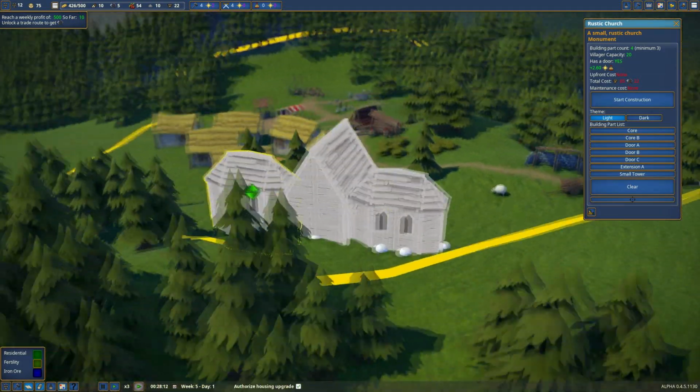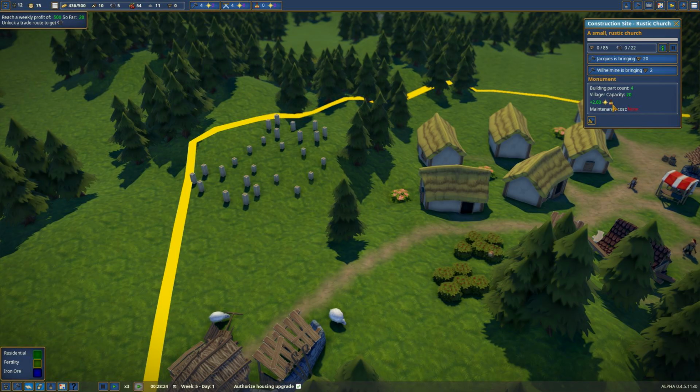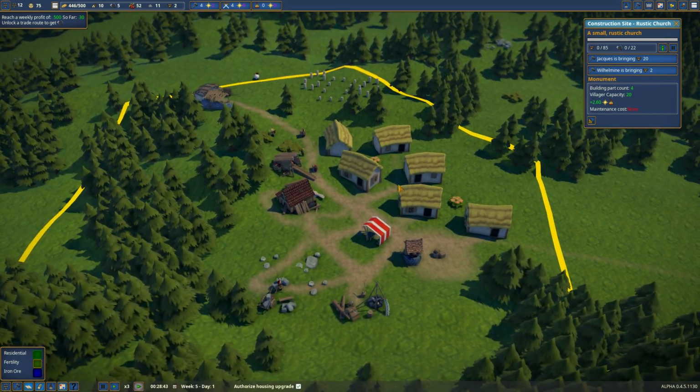There we go. There's my church. It's not the best church, but it's a church. I'm going to start construction. Now, obviously, it needs a lot more tools and planks than we've got, but I have a church on the way. I can delete it if need be, but there you go.